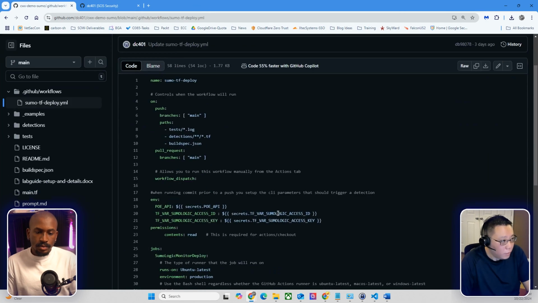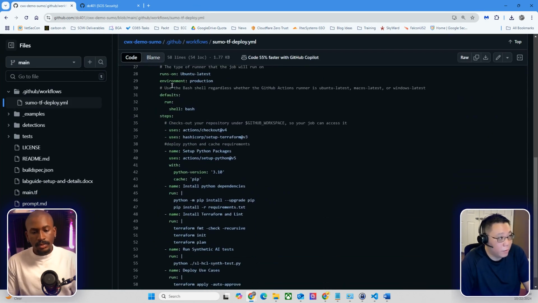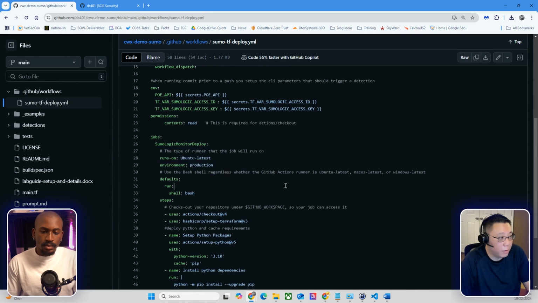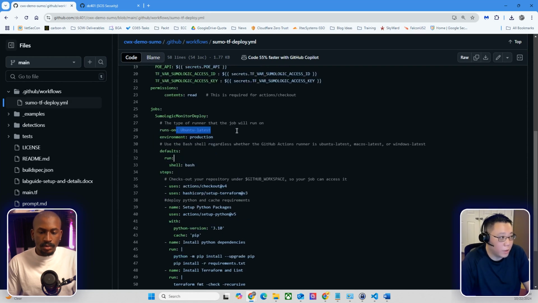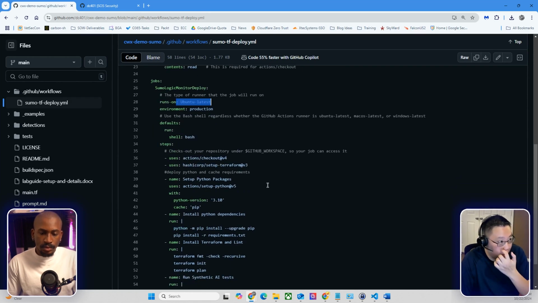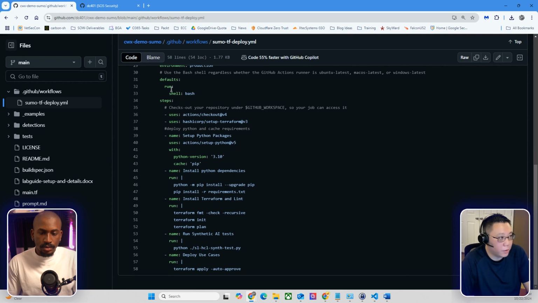All right. So once we have that, we're just using essentially an ephemeral runner. And so even though it says runs on Ubuntu latest, look up how containers work. And it's just a bunch of essentially bash commands being ran. Use these to help you out tremendously in your pipeline.